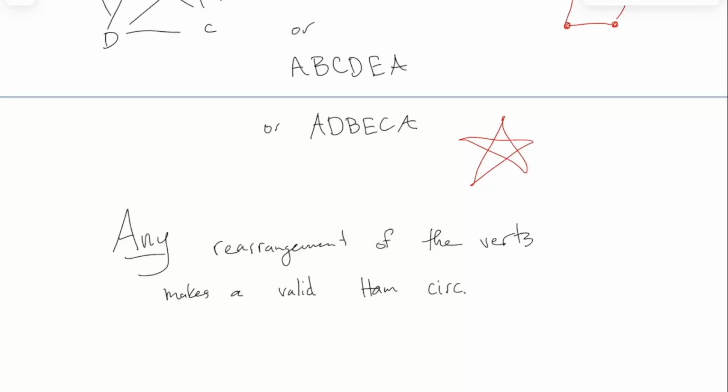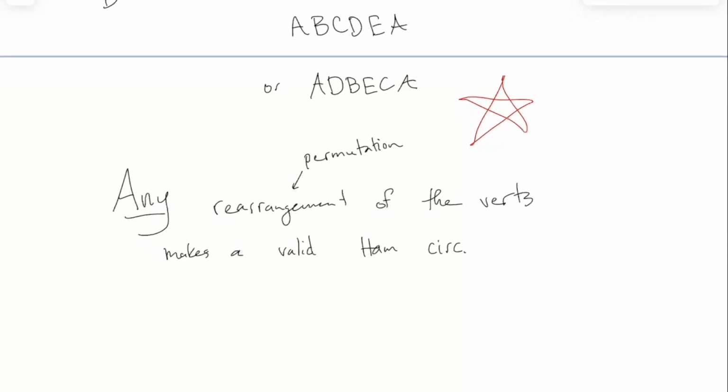All right. Every so often I may use the word permutation. This is the fancy mathematical word for rearrangements of letters or whatever, right? We also use that word when we were talking about the Shapley-Shubik, the perms. Those are just different ways of rearranging the letters. And it is also relevant for the sake of these Hamilton circuits, all right? So any rearrangement of the vertices makes a valid Hamilton circuit. And there are actually many, it would be a lot to write down all of the possibilities.